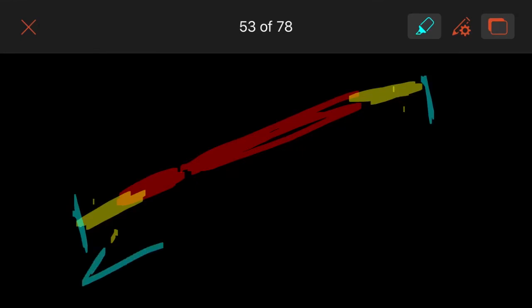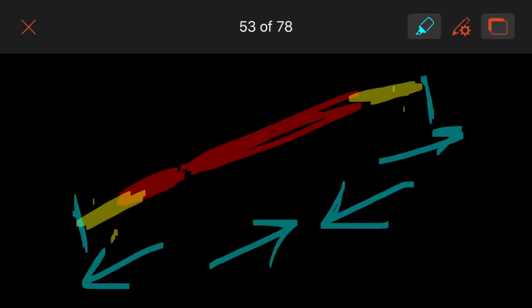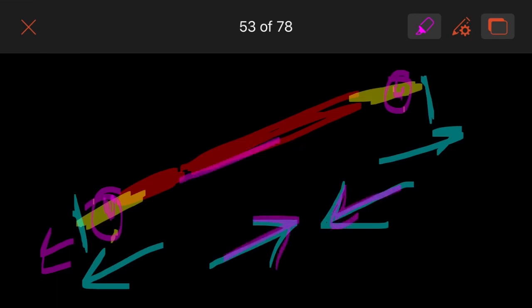If we stretch it outward or if we contract the muscle inward, in both the scenarios, what is happening to this part? If it is getting stretched out, even then they are getting stretched, right. If there is inward movement, this part is getting contracted, even then they are also getting stretched. So we can say the Golgi tendon organs are present in series with the muscle fiber. So they are stimulated by passive stretch as well as by active contraction of the muscle, and the threshold for Golgi tendon organ is low.